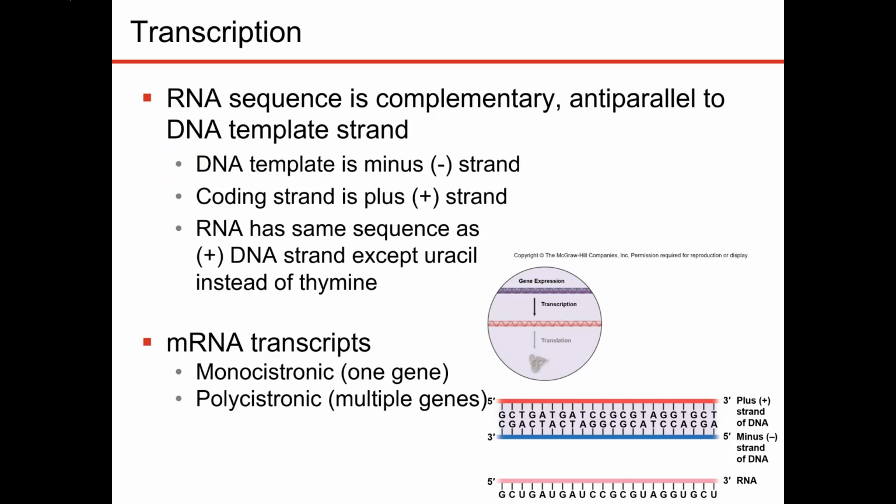so there's two strands. We have a coding strand of DNA and then we have a template strand. Either strand can be the coding strand. So in this case, this strand up here is the coding strand, but it just as easily could have been this bottom strand could be the coding strand for another protein, okay? So in this case, this top strand of DNA is the coding strand. The coding strand is also known as the plus strand, whereas the template strand is known as the minus strand.